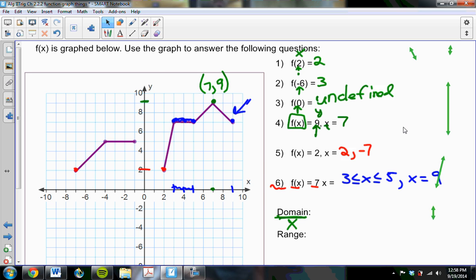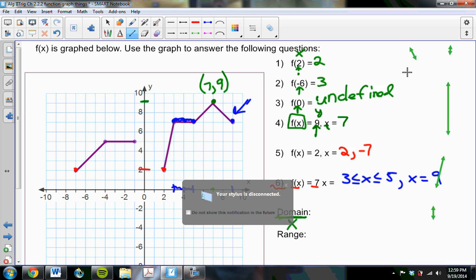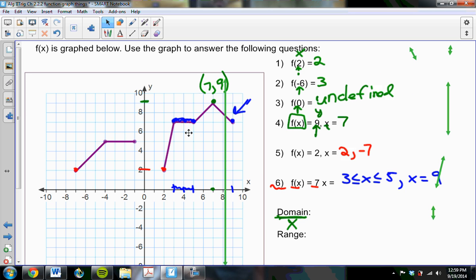So pretend I've got this perfectly vertical line, and maybe my computer will let me draw one at some point. Okay, I'm going to go to my mouse instead of my pen. Pretend like I've got some perfectly vertical line. I'm going to drag it left to right, starting over here. So these are all the x values that I'm checking. X -10, -9, -8, and I want to see if this line touches the graph anywhere. Well, the green line doesn't touch here, and doesn't touch here, and doesn't touch here, but starts touching here at -7. An x value of -7, and it goes all the way until an x value of -1. From -7 to -1, I have my domain.